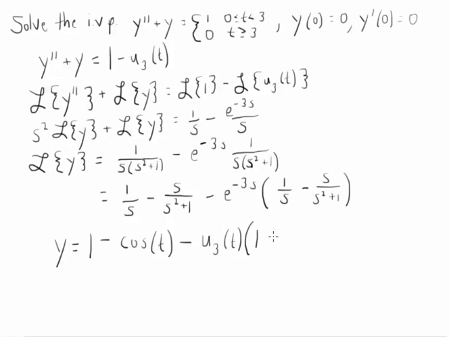And there's no way to shift 1. I mean, I don't have a t in there, so I can't move it over by 3. But what I have next is the Laplace transform of cosine. And so since it has this e to the minus 3s out front, I've got to rewrite that as cosine of t minus 3.